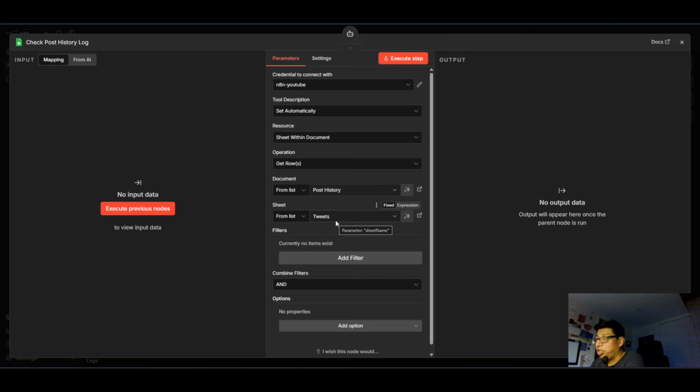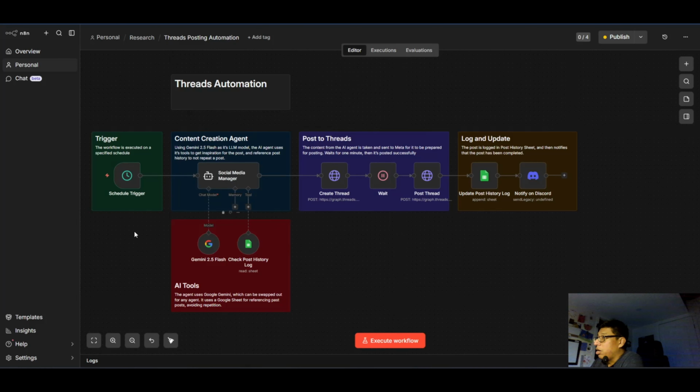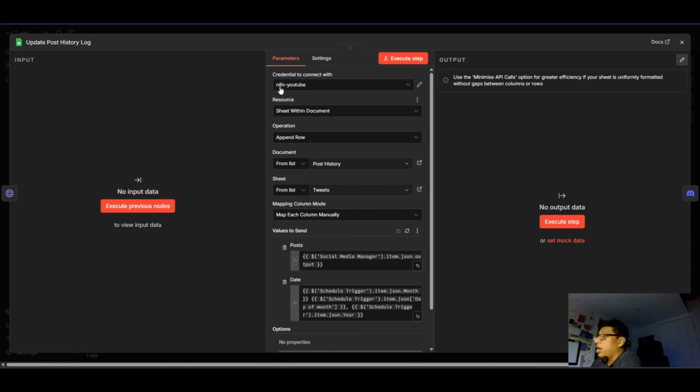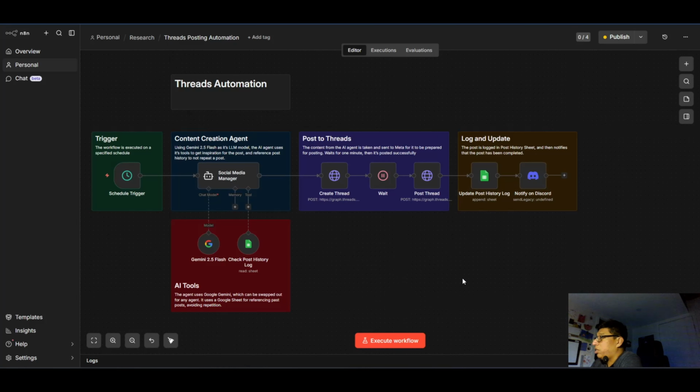If you change the name of the sheet, you can change that there, or just select Sheet 1 if you left the default, and then that's pretty much it. Okay, now moving on to this side right here, update post log. You're just going to do the same thing. Make sure your account is selected, pick your document, your sheet, and then again, everything else can stay the same right there. Now you're good to go.